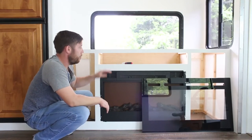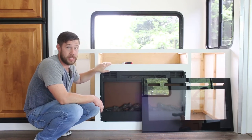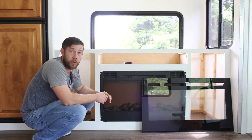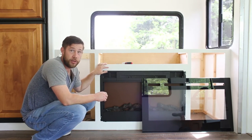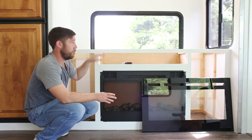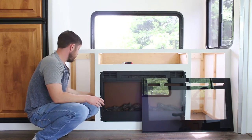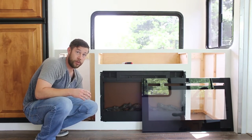Here we are back in the front again. As you can see, I went ahead and put the fireplace in the slot we had created for it. Before we get into how it was installed and how to put the glass piece on, I wanted to give you guys a couple pointers. Number one is that it is an electric fireplace, so you are going to have a cable — take that into account when building the media cabinet. I drilled a two-inch hole on this side panel for the fireplace box to feed the cable through to the back side.